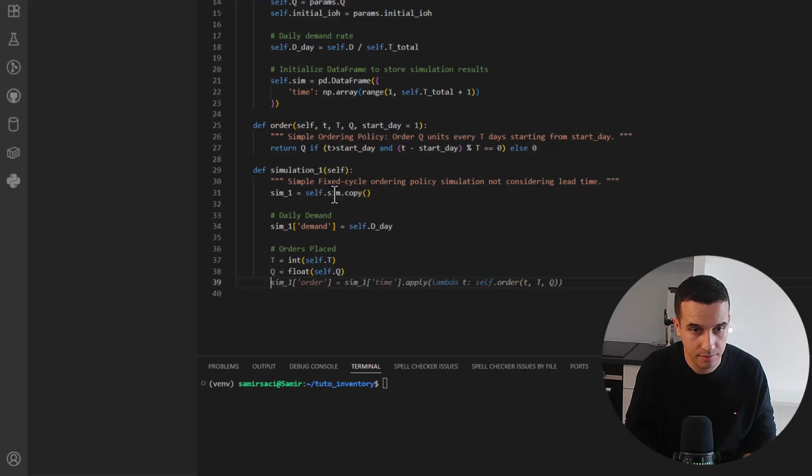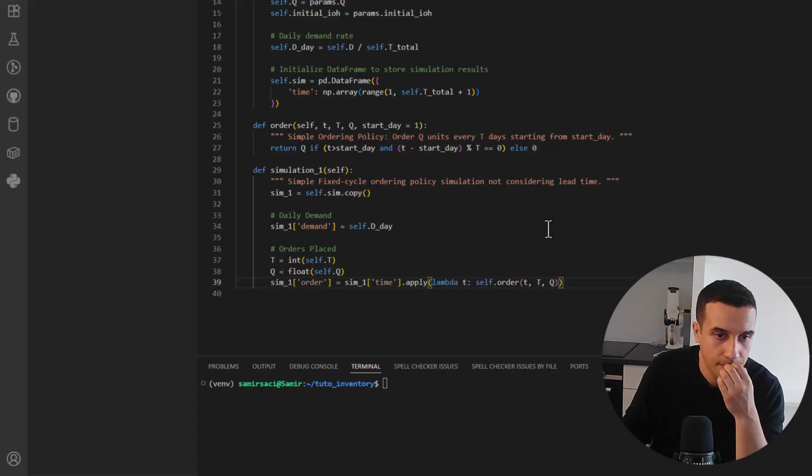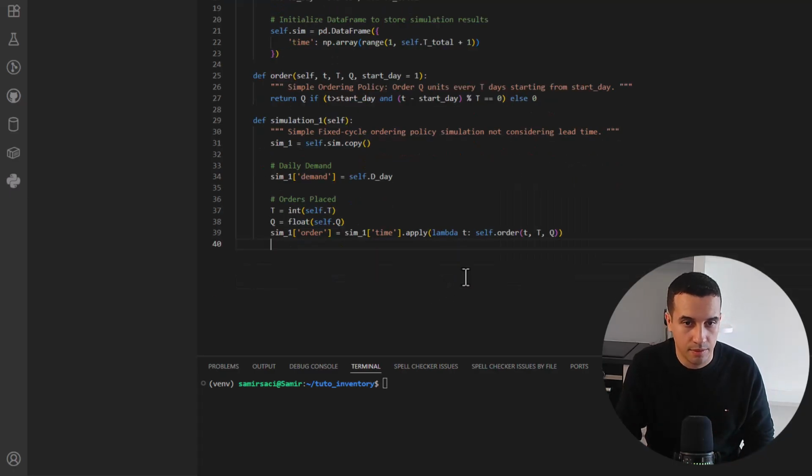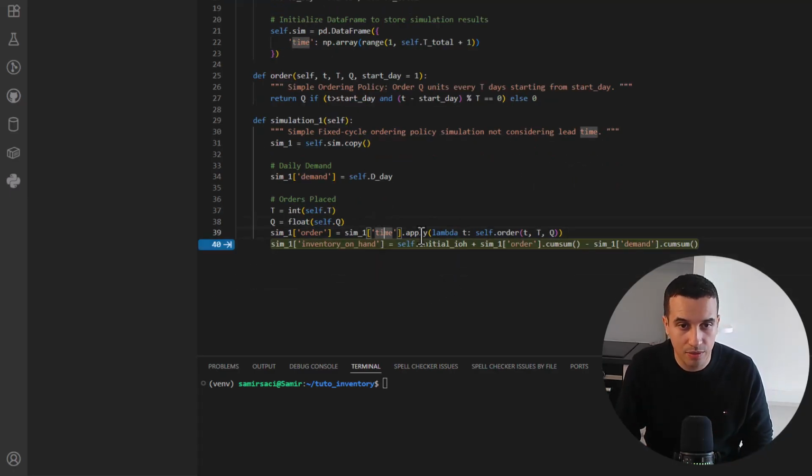And then the order takes the time, and we apply the function. So every day we look at the column time, which is our t here, and we get the order quantity that will depend on time, on t, and on q.